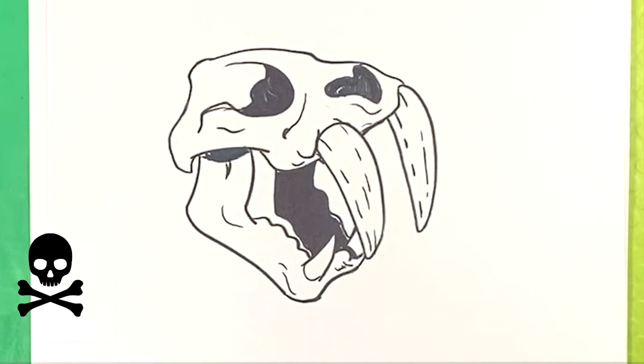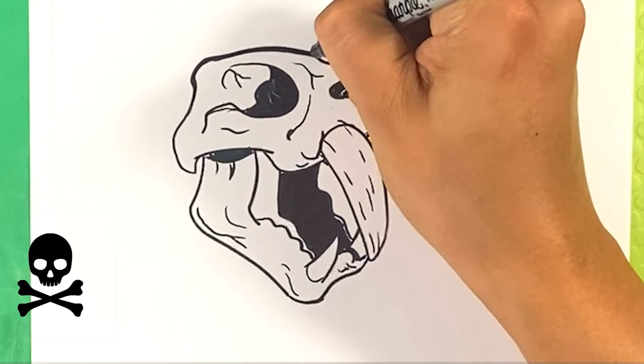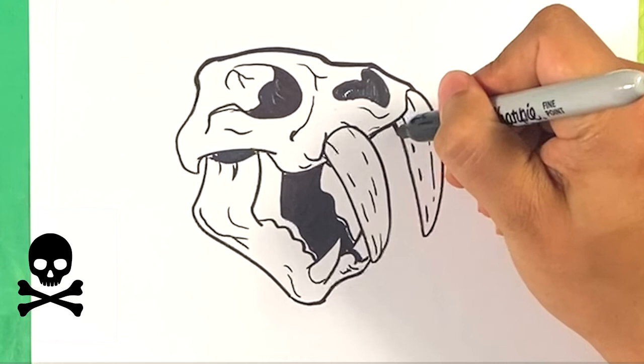One over here, one over here. Curvature. Maybe like a crack there and I'm going to throw a thicker outline around everything. That's going to give it kind of a much stronger profile in general.